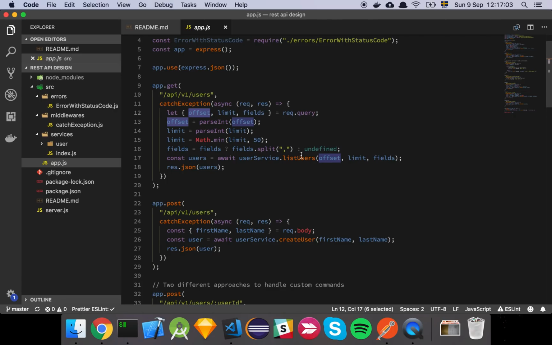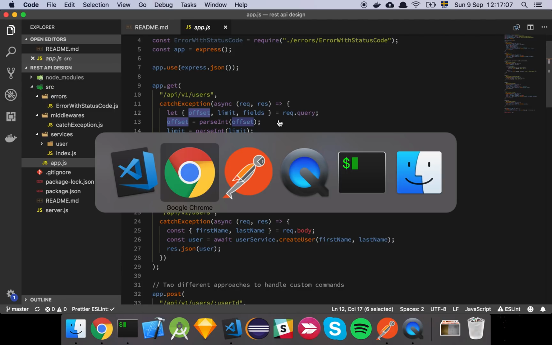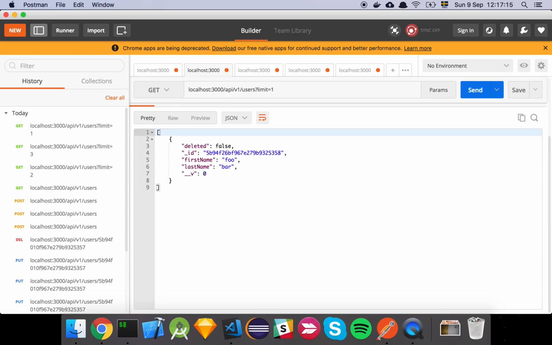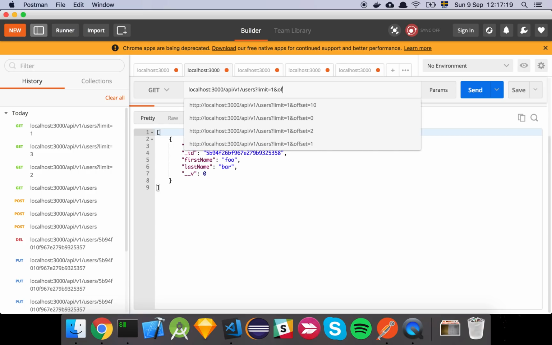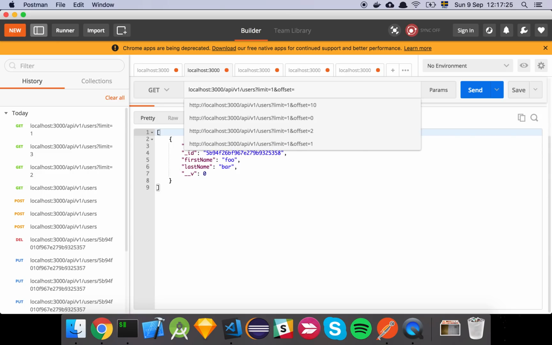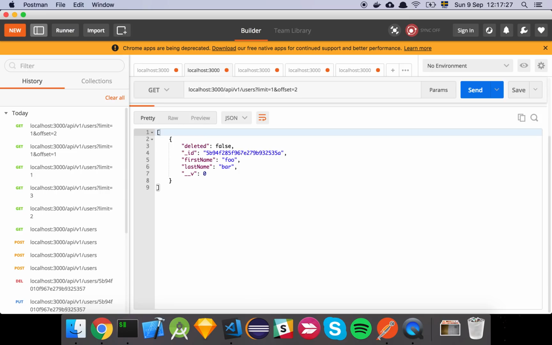Now, we will go into this in just a moment and look at exactly what this means. But the offset idea is that you can express how many from the data set that you want, or which one you want. Let's say, for the sake of argument, that I set a limit of 1. Okay, so I have a list now of 1 element, but I also want to change the offset, because I want to not get the first thing that's in the database. I want to get the second thing, or in this case the third thing.